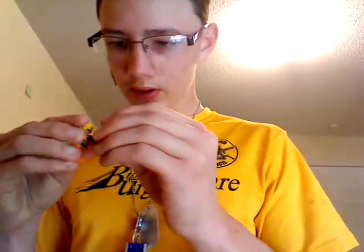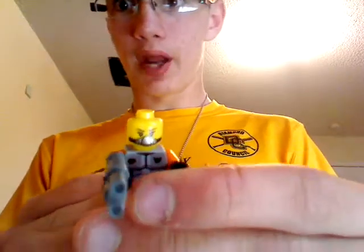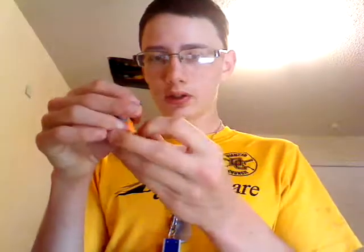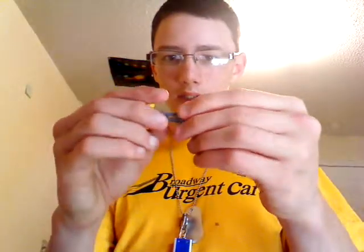Yes, this minifigure's got two faces also. It's got a lady face. And a man face. So, here's the gun. It comes in two parts. As such, it has this little part, and then this. And then you just attack.